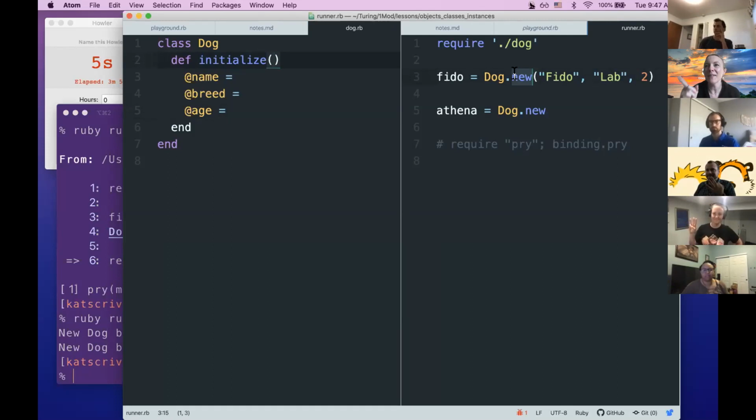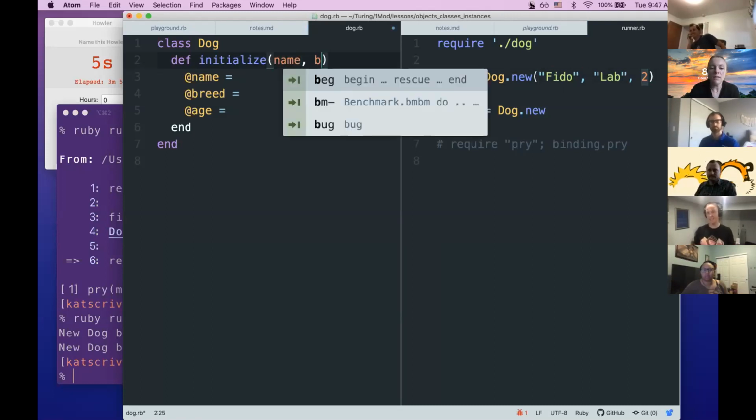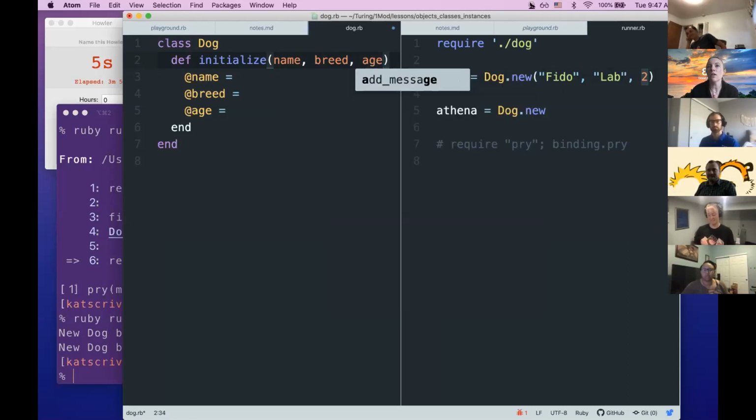John, how many arguments is this method taking? It's taking 3. Awesome. Yes. So one argument, 2 arguments, 3 arguments. It means I need to define in my initialize the 3 arguments that are coming in. We want the first argument to represent the name, the second the breed, and the third the age.